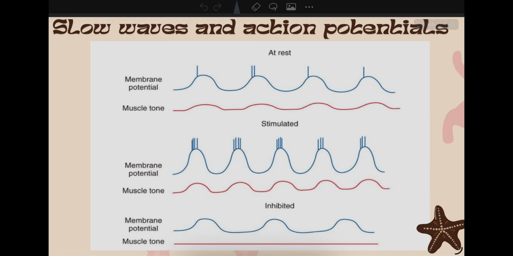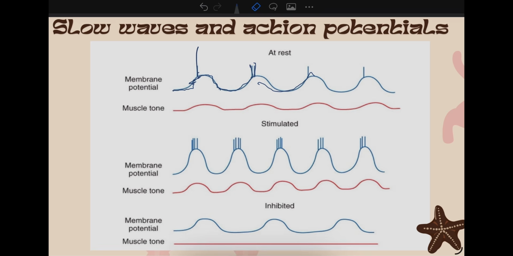Okay, so you have this membrane potential, which is at resting membrane potential, and then slow waves start increasing, and it goes down. If it manages to give us one action potential at least, you will see this spike potential that we call. Okay, and you see the muscle tone has increased because it managed to give us one action potential. And then it tries again. This time it managed to give us two action potentials. So the muscle tone will increase. And sometimes it gives us one, but the muscle tone is still not that much.